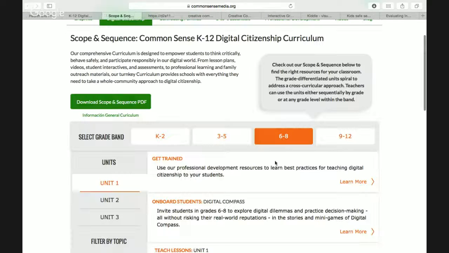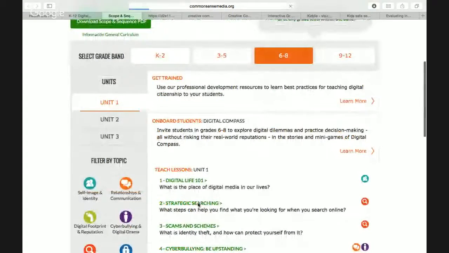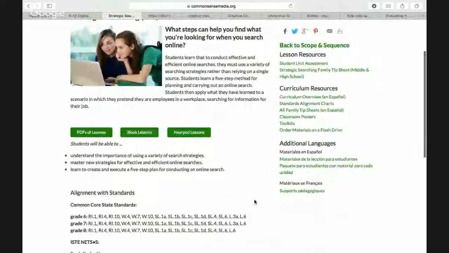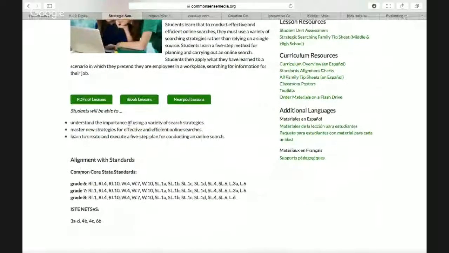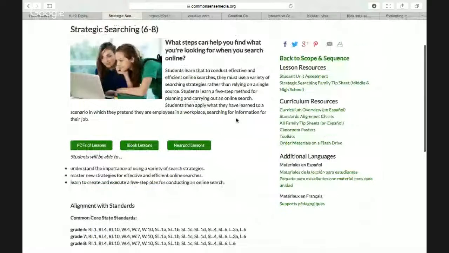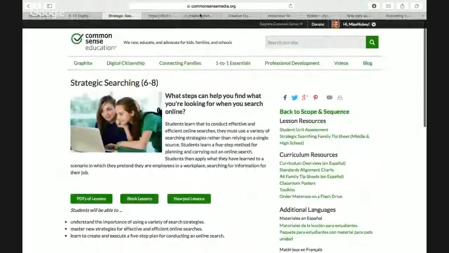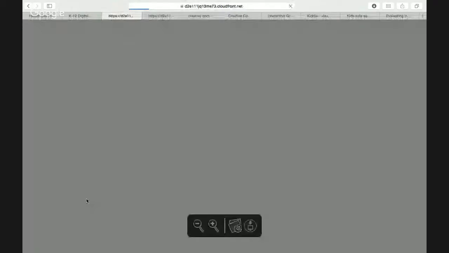So as we open up that link, let's see, maybe it's not going to open that way. Let's try it again from here. There we go. So what you can see here is that you can choose the format that you would like those lessons in. It gives you a little summary of that lesson. And I'm just going to go ahead and open that up.